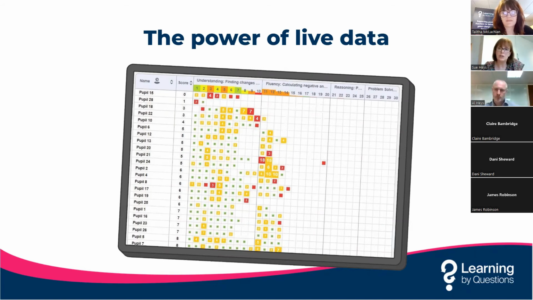A happy byproduct of this is we get lots of lovely data. And as we know, you can act on this in the moment, and it's there for you to act on and sort everything out. Your question level analysis is done in a moment. You don't even need to look at the numbers. The colours will do it for you, and it leads directly to increased progression in the classroom.